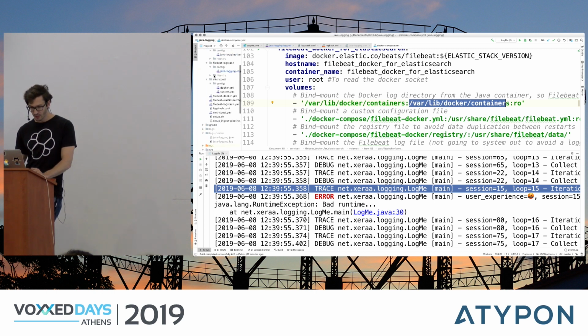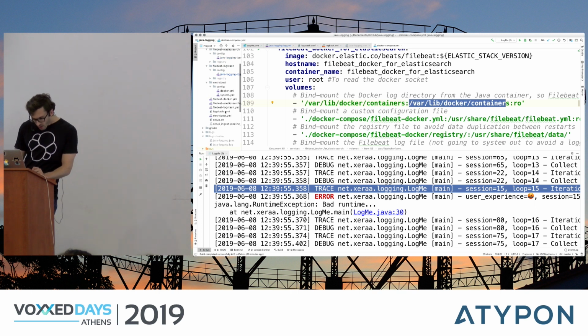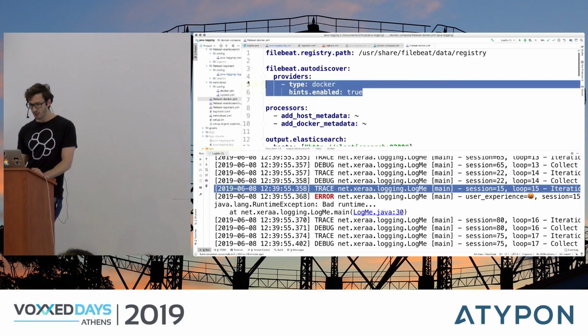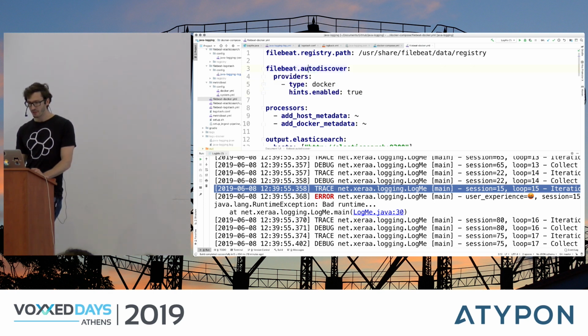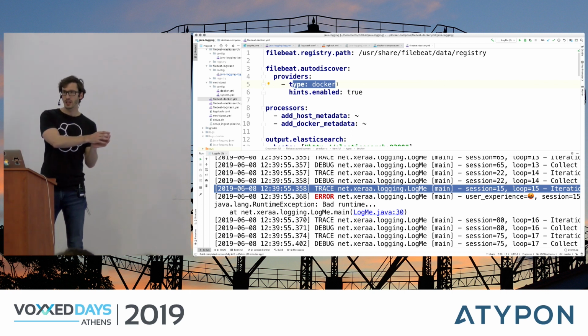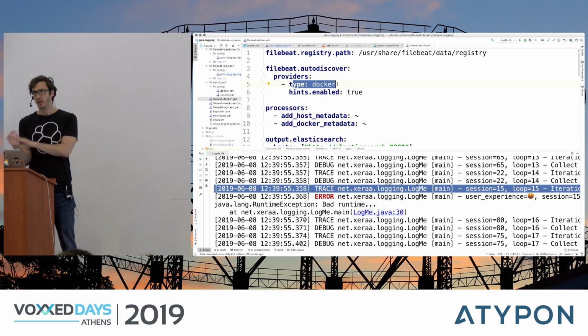And just to give you an idea of what that configuration looks like, for FileBeat Docker, all we have to do here is basically enable this setting. So we say FileBeat auto-discover, and this is Docker. And FileBeat knows the right location, where the default Docker logs are, and it just collects them and forwards them. You don't need to set up any paths or anything. It knows automatically what to do and does the right thing here.